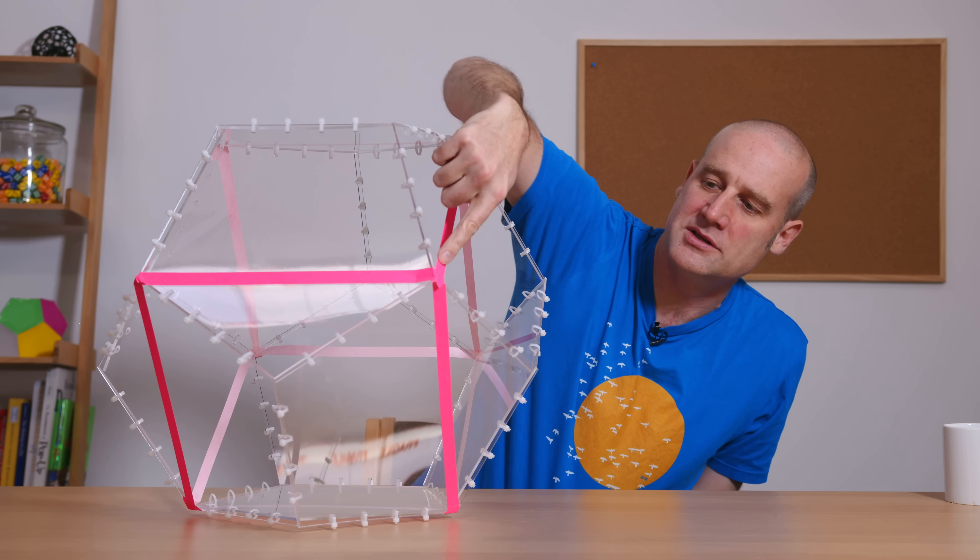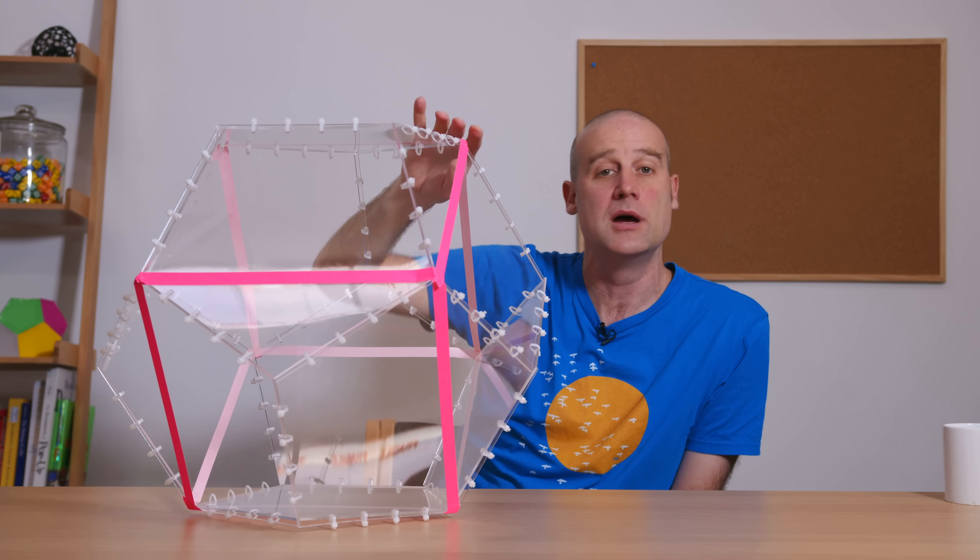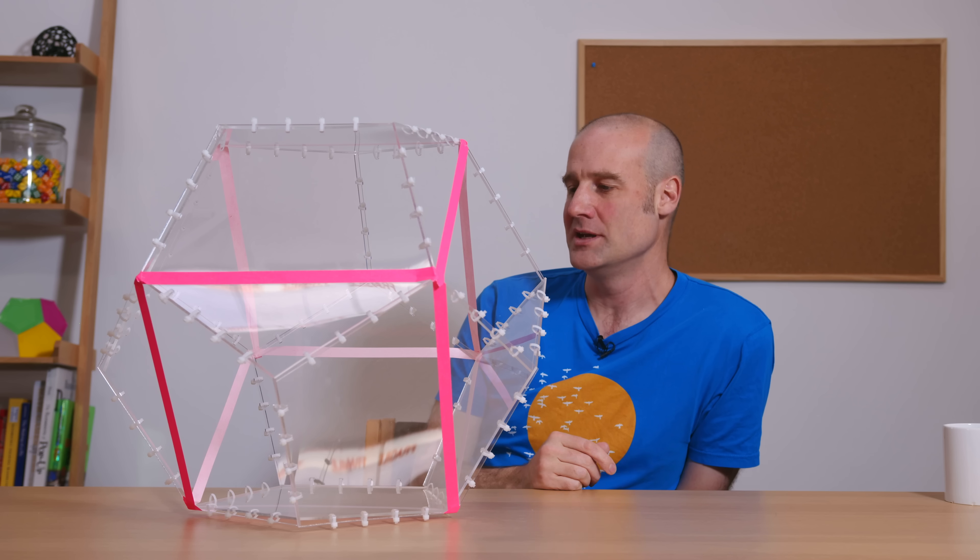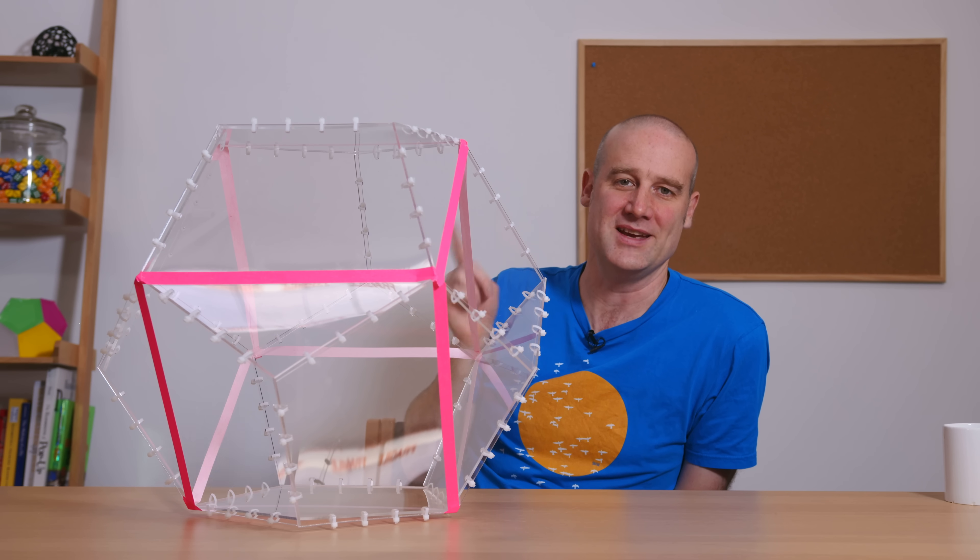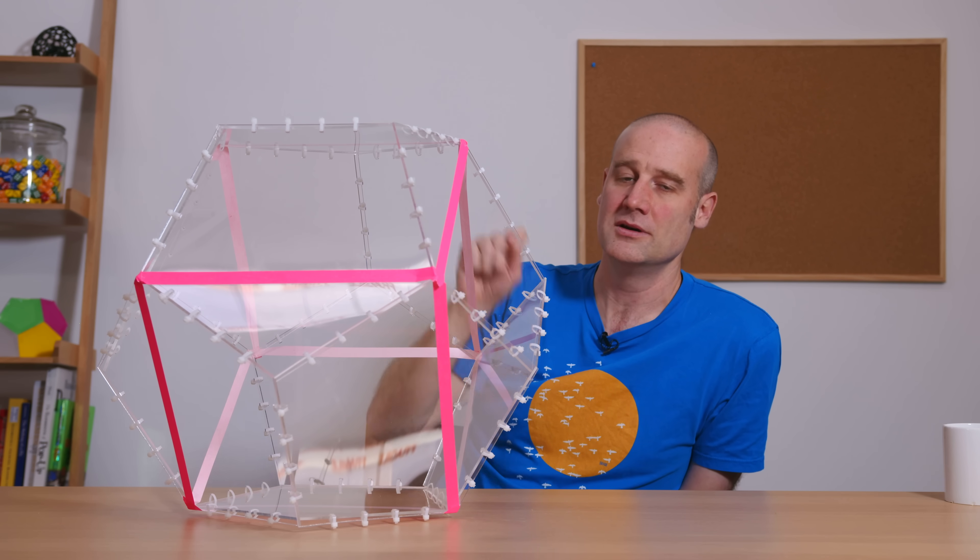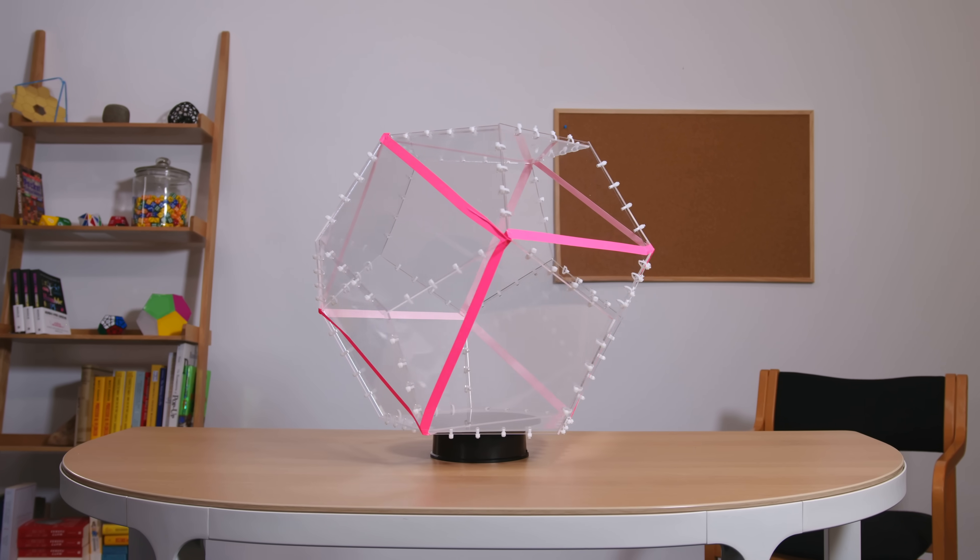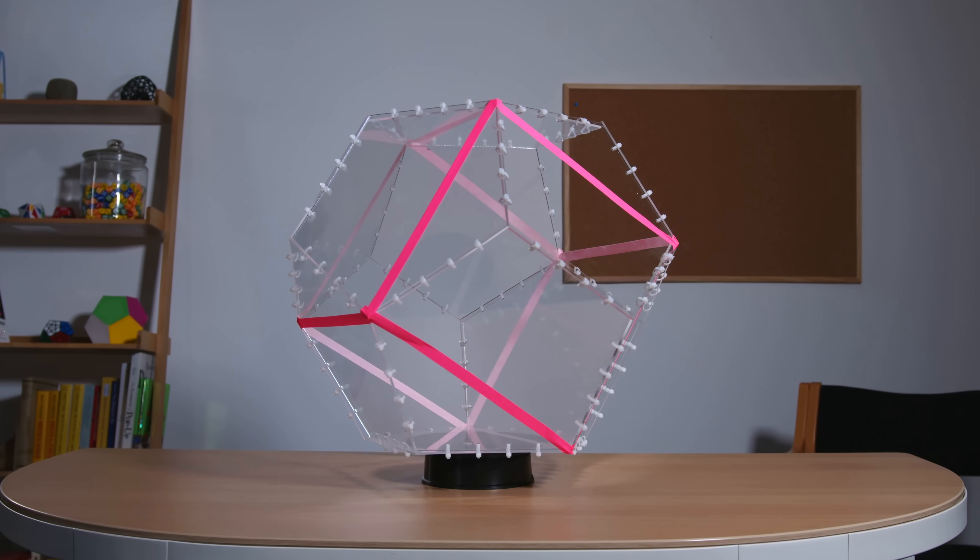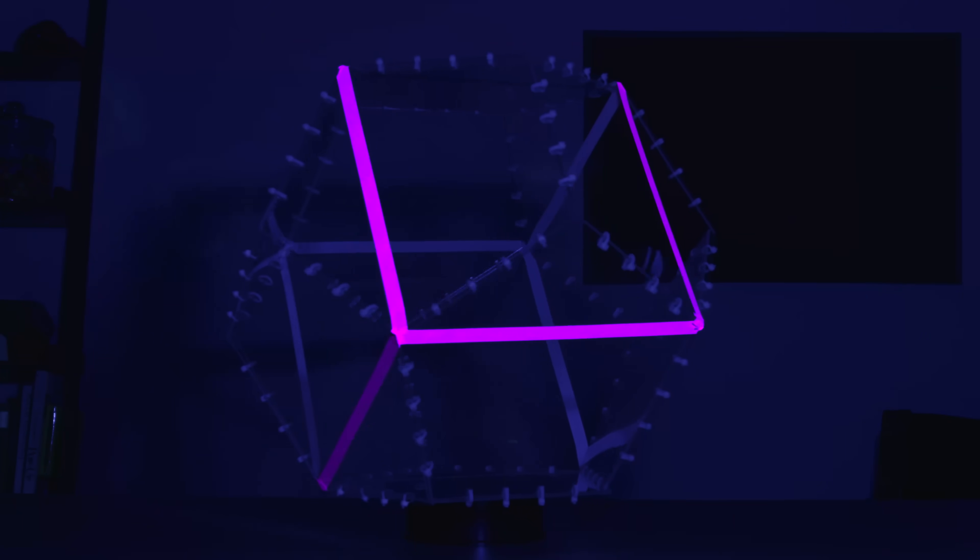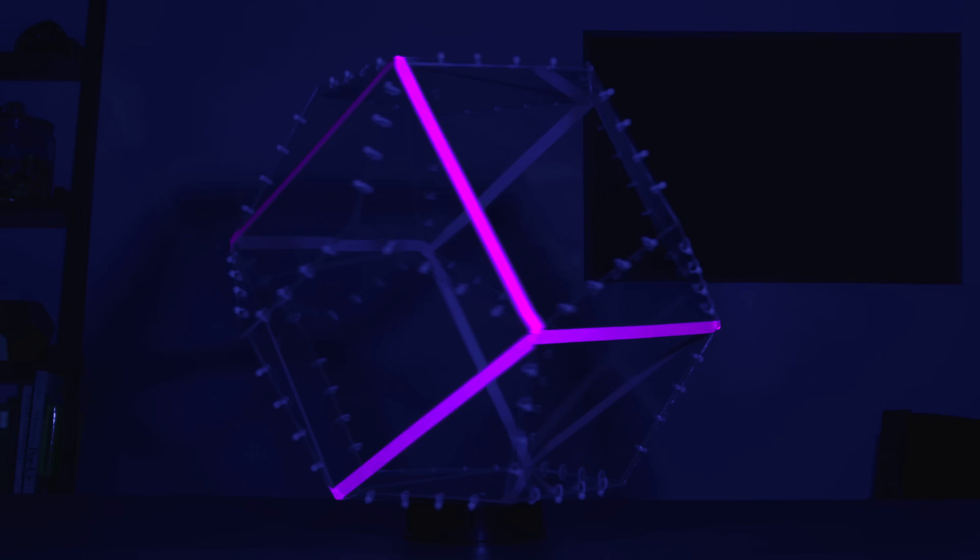And this bright tape I've used to mark out the cube is not just bright in terms of color, it also fluoresces. So we're going to put this under a UV black light, so you can see the dodecahedron turn into the cube. Yeah, I should have taped the inside as well. But I couldn't be bothered.